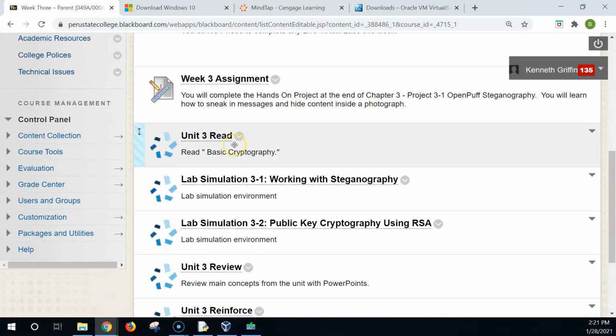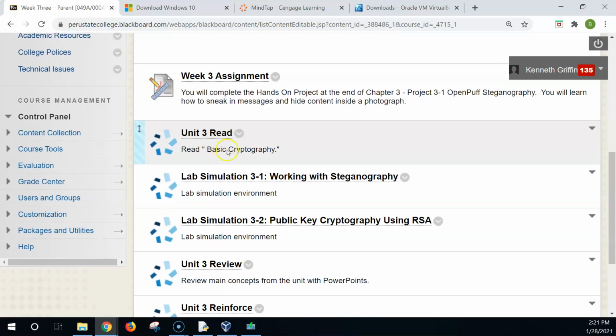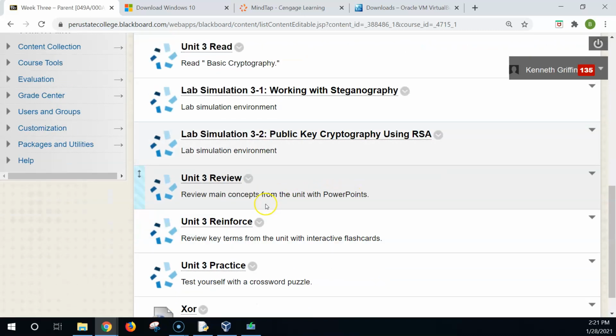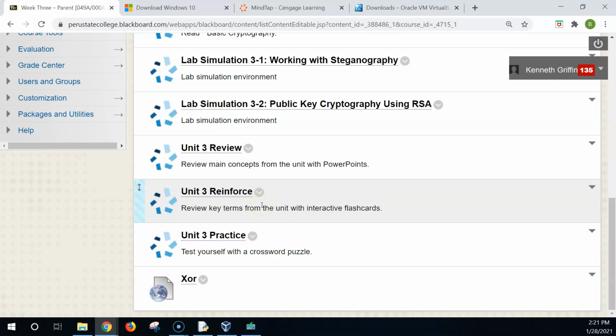So we're going to talk about cryptography. And so we have a couple of things we're going to do in here. So we're going to assign you these lab simulations. So I need you to get those done by Sunday, the lab simulations, because both of them really are working with some technologies and things we're going to talk about on Tuesday. So on Tuesday, we have a couple of hands-on activities I want to work on.